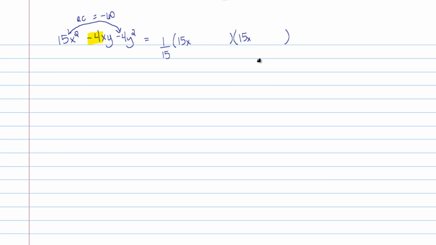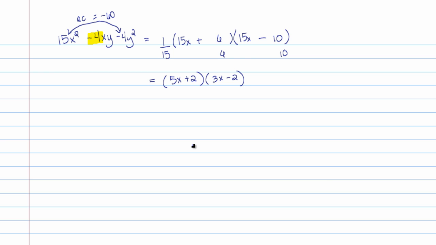Okay, so I know immediately 6 and 10 actually. And I don't even care about the ordering of it because it doesn't matter. Negative 10, positive 6. And I know 3 will factor out of this, 5 will factor out of that. 3 times 5 is 15, so 15 over 15 will cancel. And like I said, 3 factored out of the first one, 5 factored out of the second one. And I'm done.